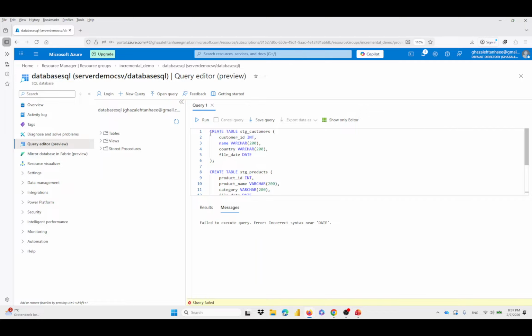I try to clean this code, and now I run it, and we see that we have the staging tables.